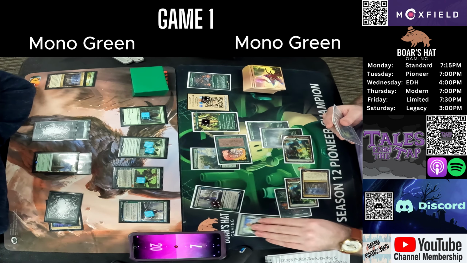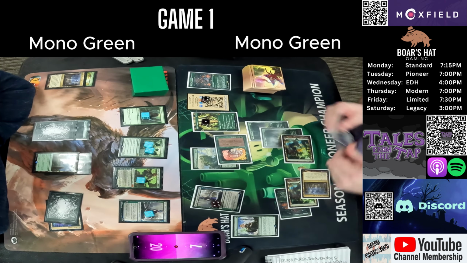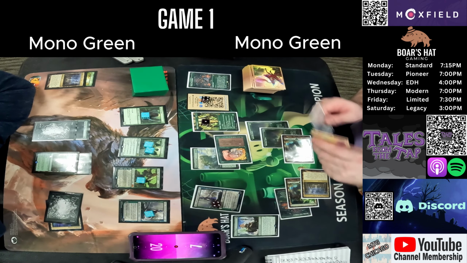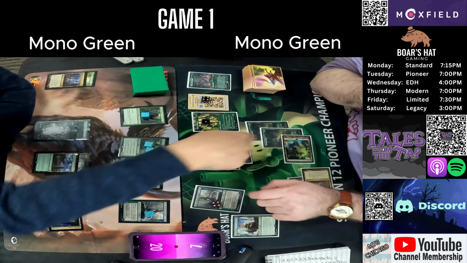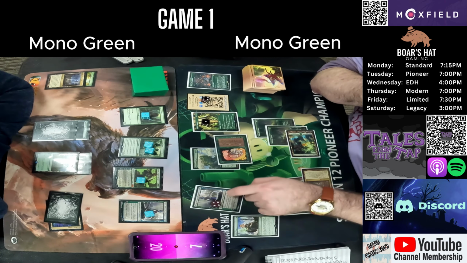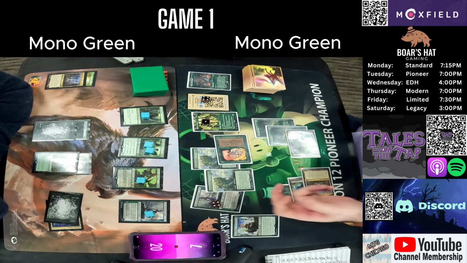Playing for turn. 1, 2, 3, 4, 5, 6, 7, 8, 9, 10, 11. Yep. Don't you have 12? No, this doesn't have a green pip. 1, 2, 3. Oh, four. I thought it was a little fellow from over here. Sorry. Nope. Yeah. Go down to 8 mana. Draw a card.